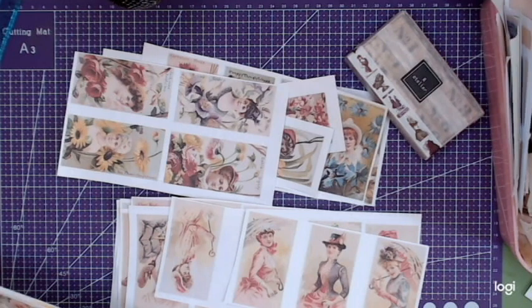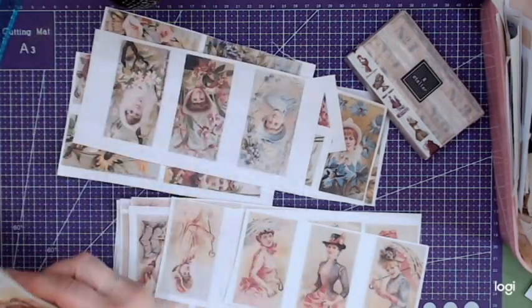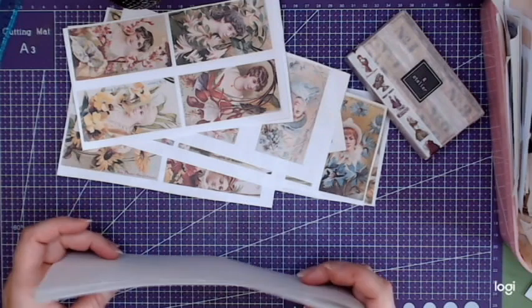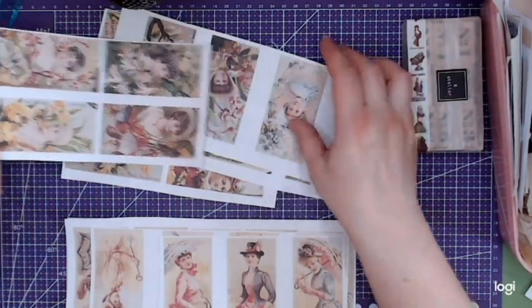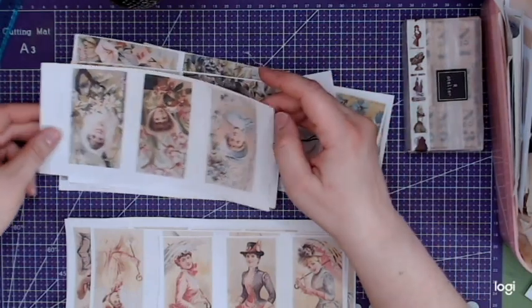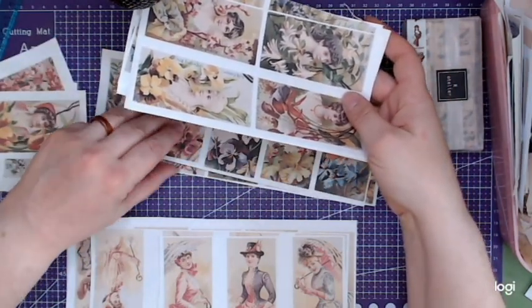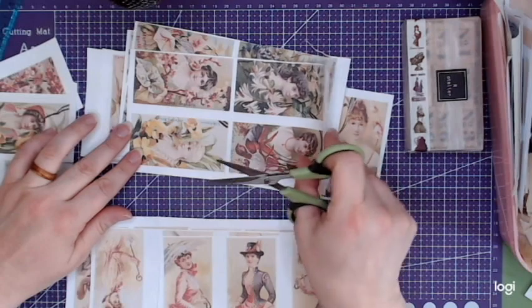So how is everyone doing? I haven't actually made a video in a while. I had a bunch of videos that I had filmed, and then I had a bit of a backlog. So while I was working on making masks, I think I ended up doing over 30 masks for family and for my son's daycare, preschool, so that when we actually do go back, if there's still a chance, and there are still kids that are going there whose parents are essential workers, I wanted to make sure that the teachers and the kids that were going had something to wear.